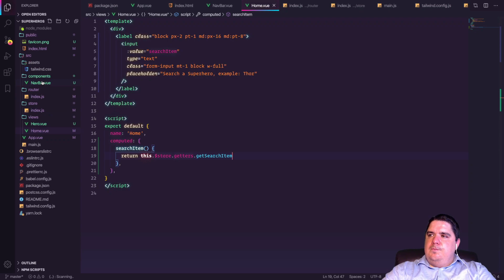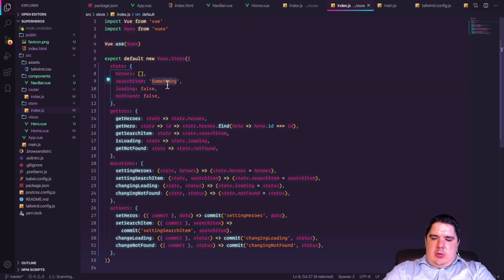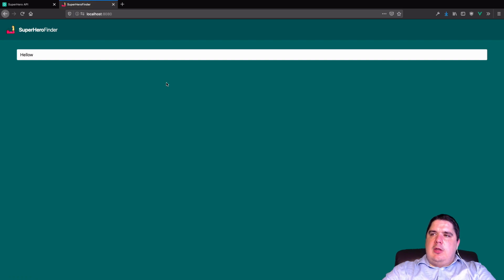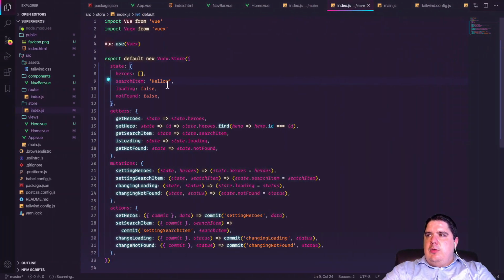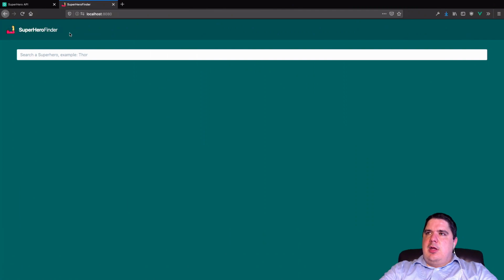And we said my value is actually something. If we do hello, that one gets saved there. So we now saw that we can actually read it. So in the input, whenever you finalize typing something, you can actually create a new event, and that event is the change event. What we're going to be doing is creating a change. Whenever something changes, we need to update that. So let's start creating that.